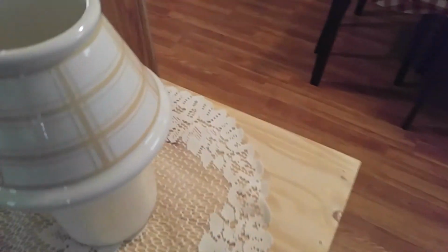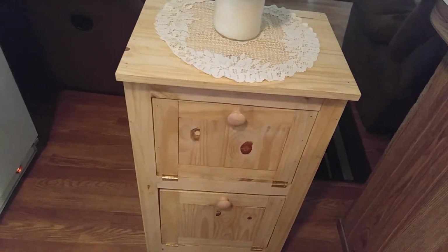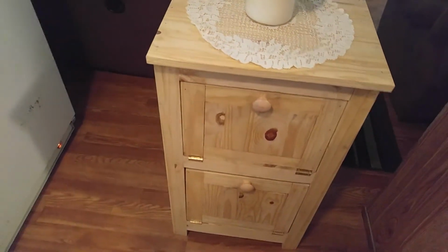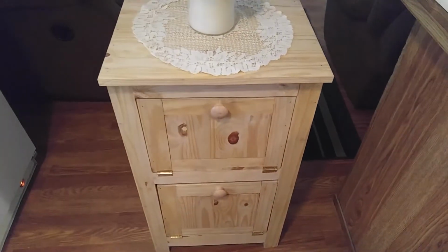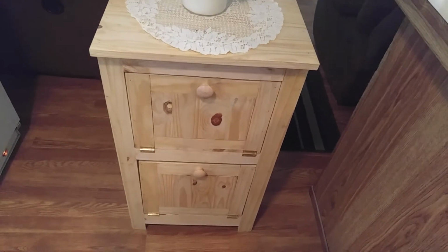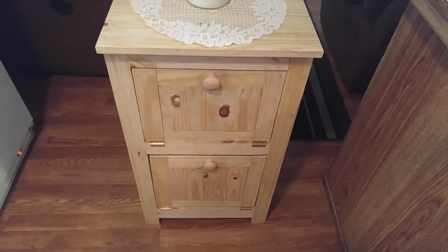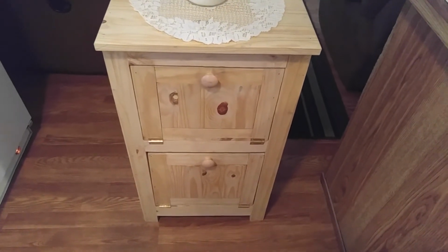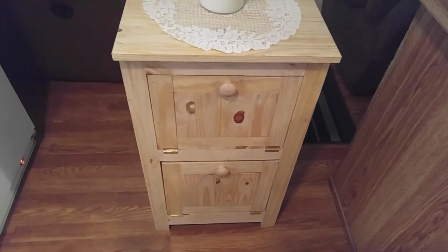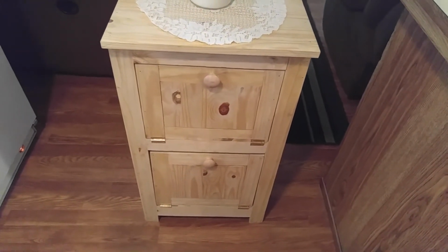But this is my vegetable bin he made me, and now my daughter wants one. So I think he's going to make her one for Christmas. But like I said, he's been really getting into making things from wood, and with all of the hinges and the wood and the handles, this did run about $40 from Lowe's. But again, if you were to buy one of these, sometimes they run a hundred and some dollars.